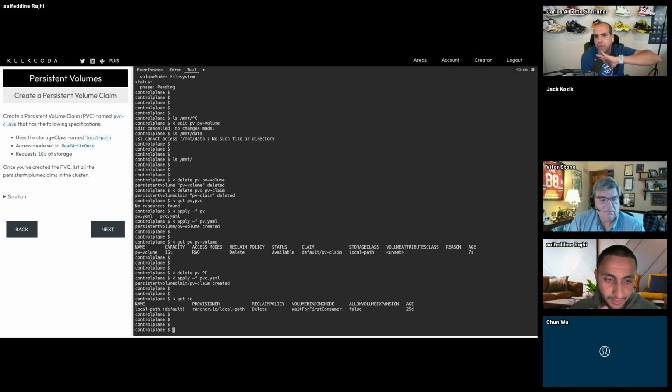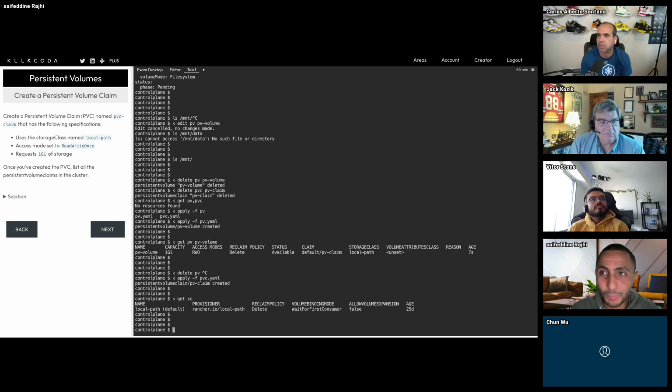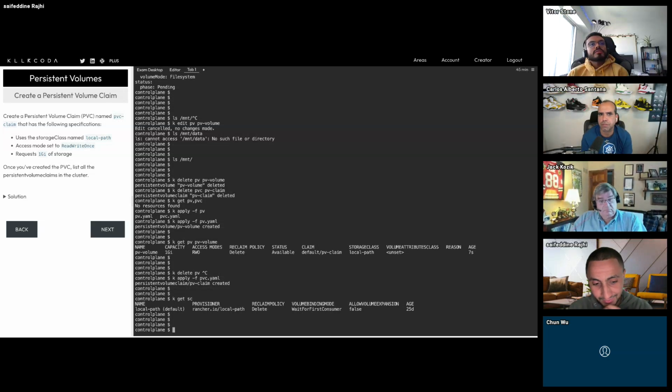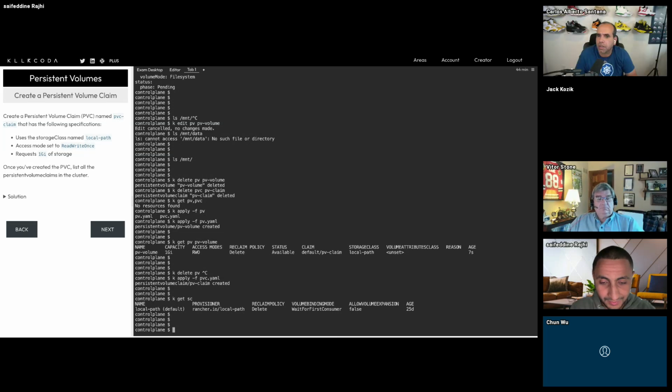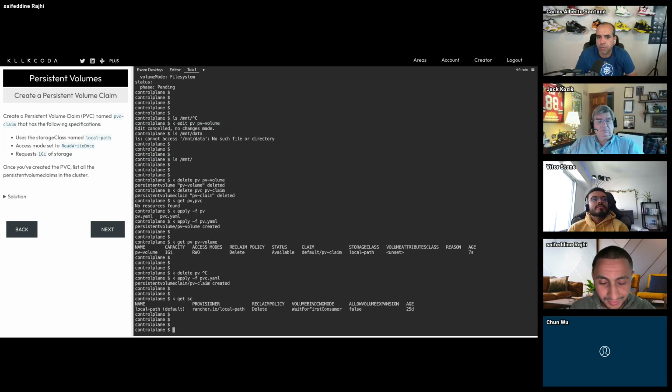So there are many others: Rook FS, Gluster FS, Open EBS. The one I've used is Longhorn. A widely used tool in production, to be honest. That's when you have your own hardware or you want to run it yourself. And then the cloud providers have their own, depending on what type of storage you want.